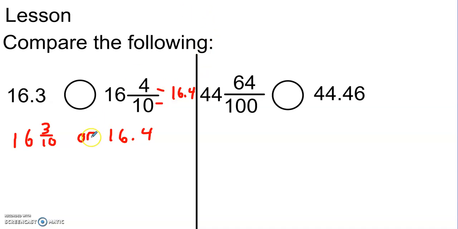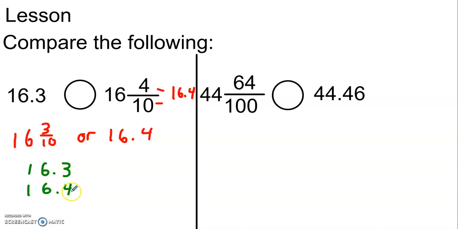And then I'm going to turn around and list these. Remember, I am listing them by place value, right? I'm lining them up by place value, okay? Notice that each of my digits is right underneath each other. So now I compare from the far left. In the tens, they're both 1. In the ones, they're both 6. So they're different in the tenths column. That's the first time they're different.